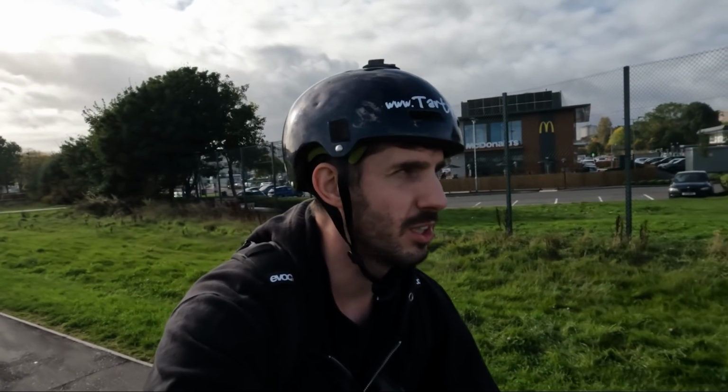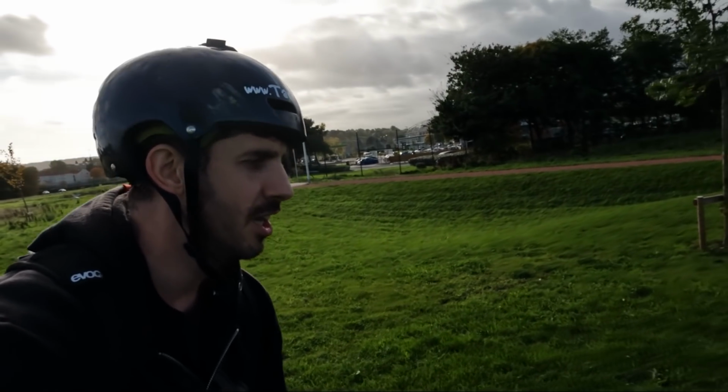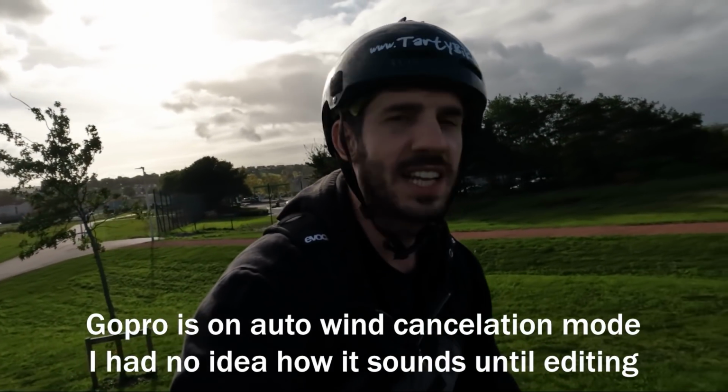Now there is another pump track up at Cathkin, but the issue with that place is it's always quite windy. So I hope this pump track nearer the centre of Glasgow, not on top of a hill, would be a little less windy. However, I came here recently walking and it was pretty windy then, and it's a little bit windy now, so probably not the best test of a pump track, but it will test this camera and see how its wind cancelling technology works.